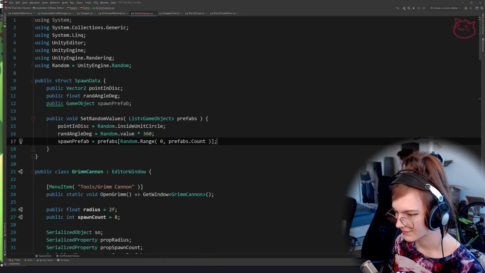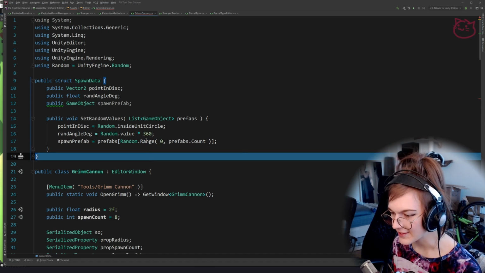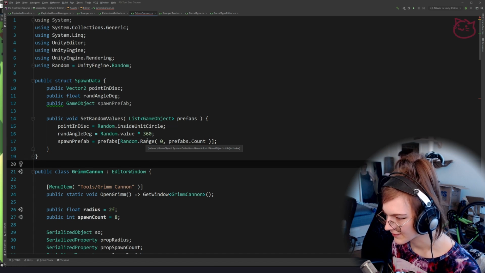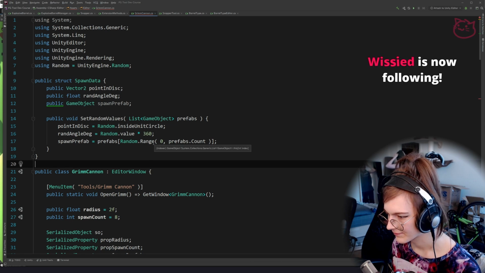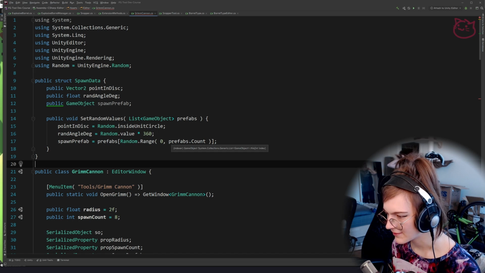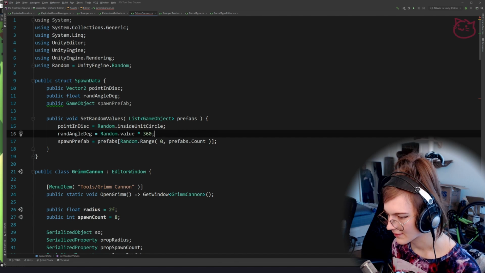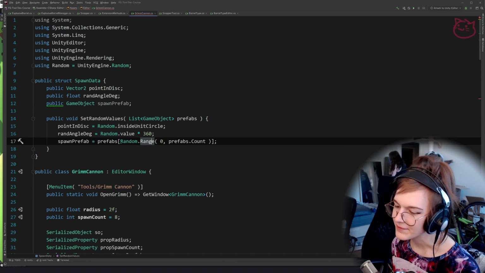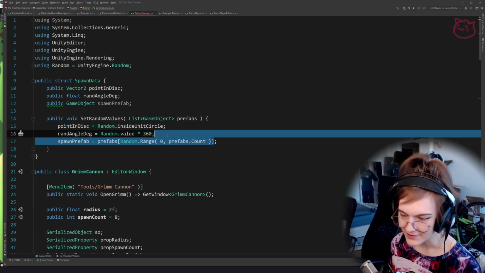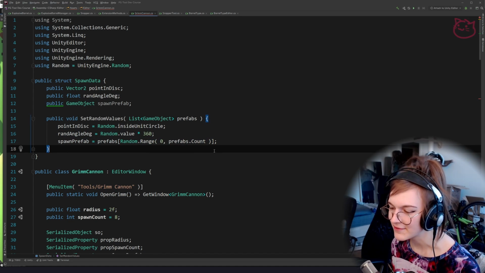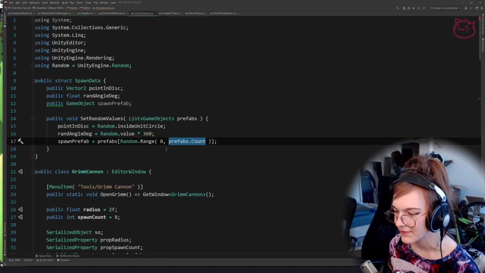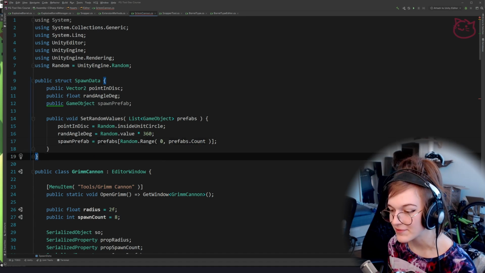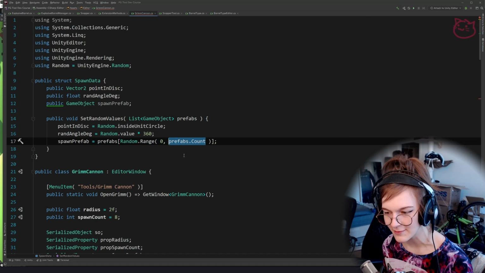Sorry. Make sure this one is using the integer one. Let's see. Wait, why is that one not showing the... Anyway, make sure you use the integer one, because the integer one is exclusive, as in prefabs.count is not going to be returned as a value, but everything from 0 to prefabs.count minus 1 is going to be returned by this.